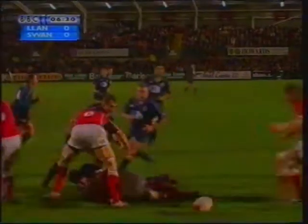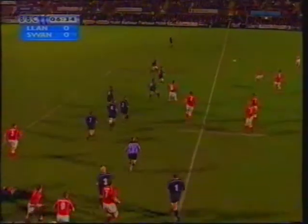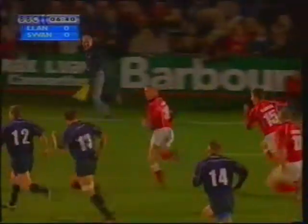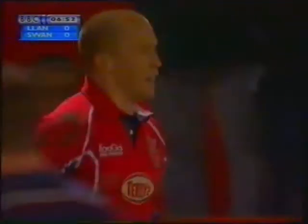At the second attempt, the controlling he did, and that allows Llanelli to develop yet another attack. Davis had a check as he took it above his head. Good pass from Watkins. It's a good run as well from Barry Davis to take the defence with him and give Darren Evans some space on the far side. Recovering from Jarvis, but Darren Evans got his hand on it as well. He's claiming it. But the ref says no, scrum 5.